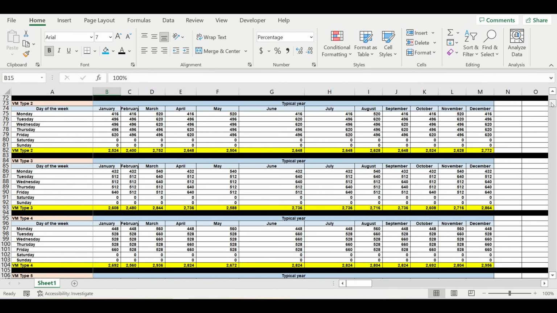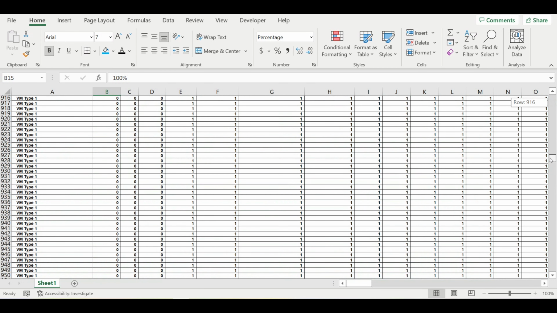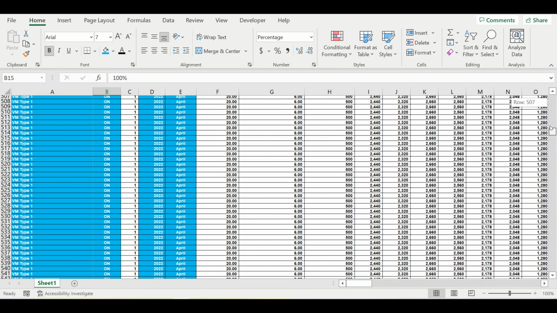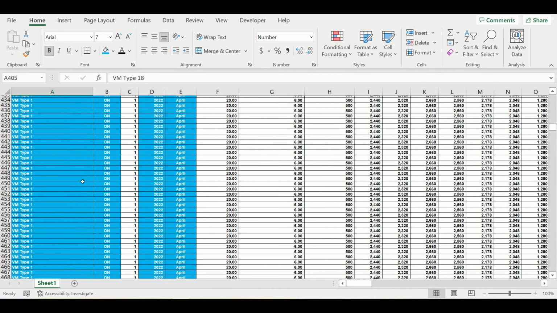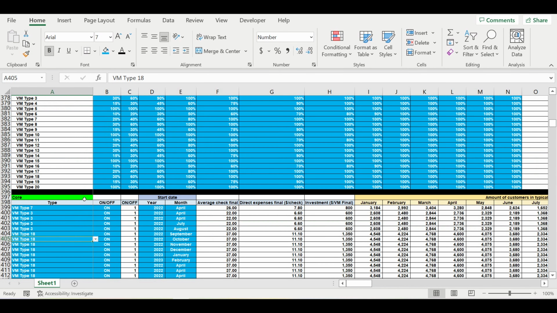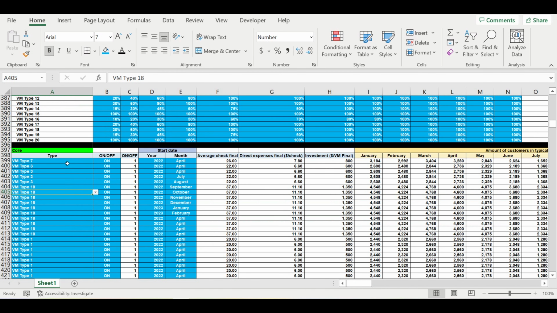So what are we doing next? We are going to the core. Here we set up different types of vending machines. We have 200 vending machines, and for each of the 200 vending machines, we specify what type it is. We can place a setup on and off for when we start operating activity for this vending machine, and then, depending on what vending machine it is, we will have to place the service expenses.